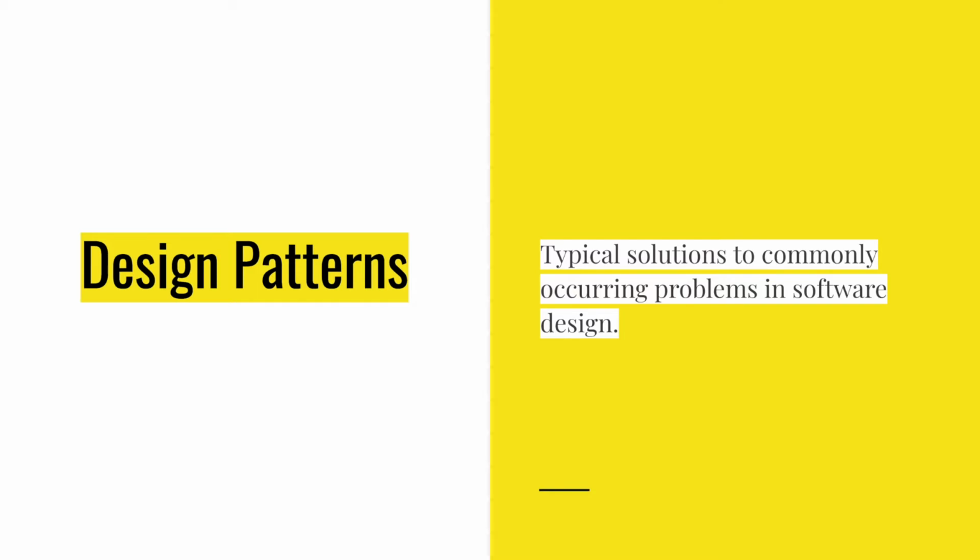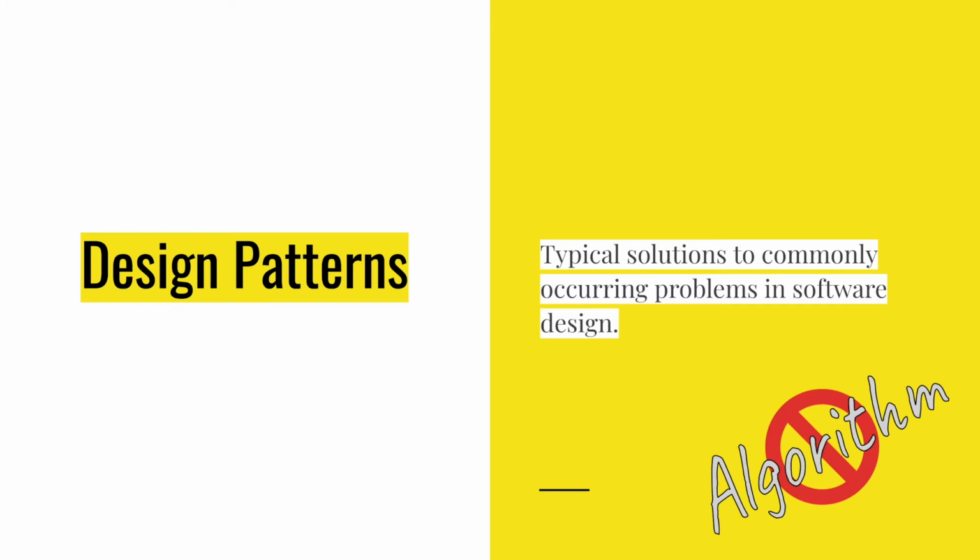Design patterns are like pre-made blueprints that you can customize to solve a recurring design problem in your code. The pattern is not a specific piece of code, but a general concept for solving a particular problem. Patterns are often confused with algorithms because both concepts describe typical solutions to some known problems. While an algorithm always defines a clear set of actions that can achieve some goal, a pattern is a more high-level description of a solution. The code of the same pattern applied to two different programs may be different.